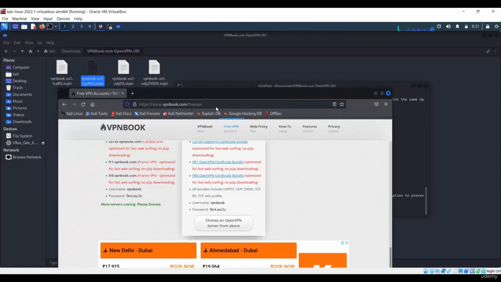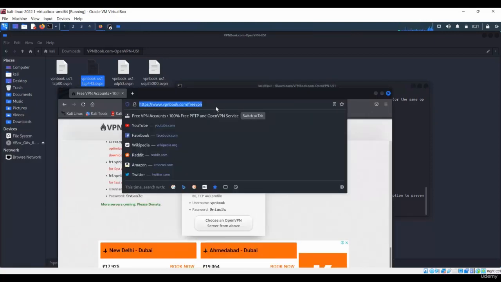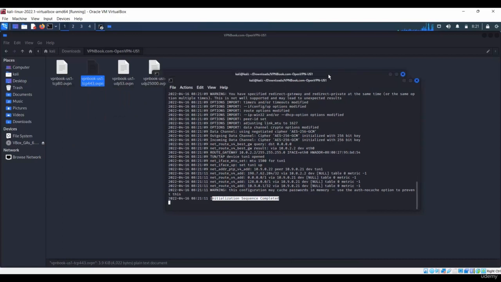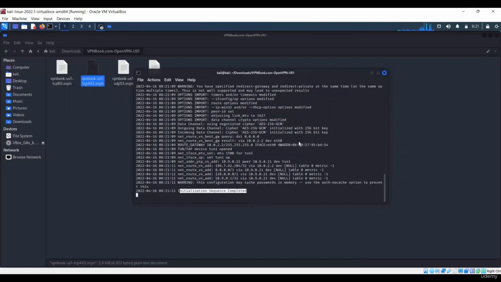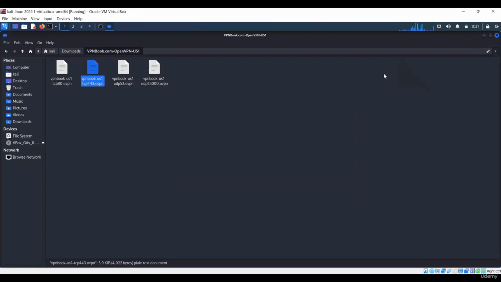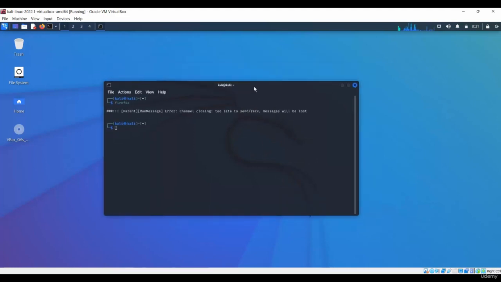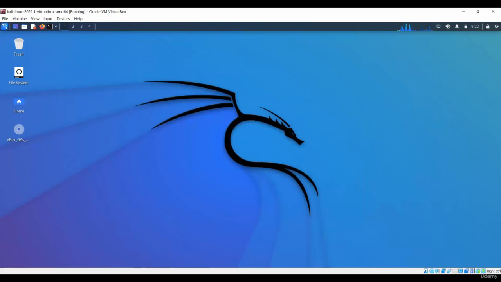Now you may visit any website you want using a secure VPN connection. But just remember not to close this window until your task gets completed. Only close it when you want to exit from the VPN. So the connection is lost now. So this is how you can use a very simple but free OpenVPN on Kali.